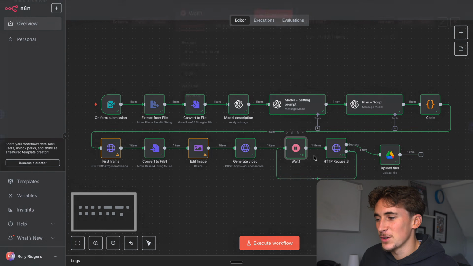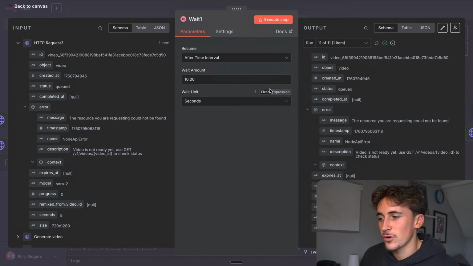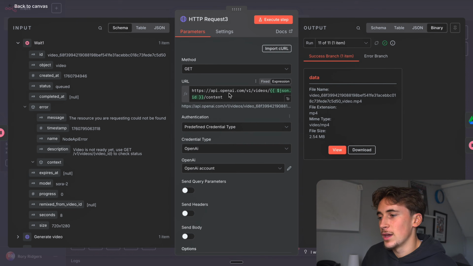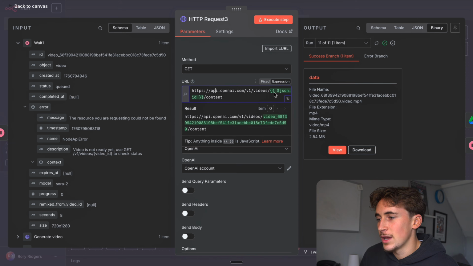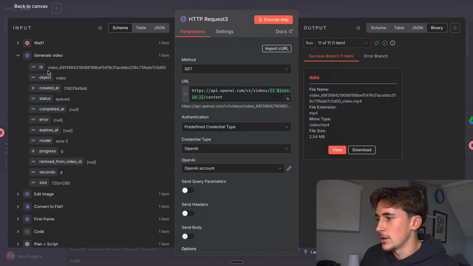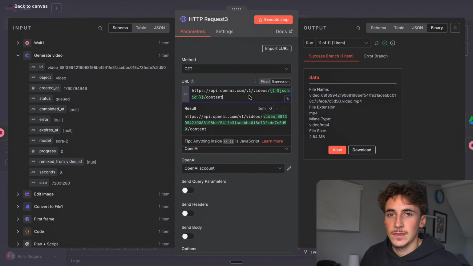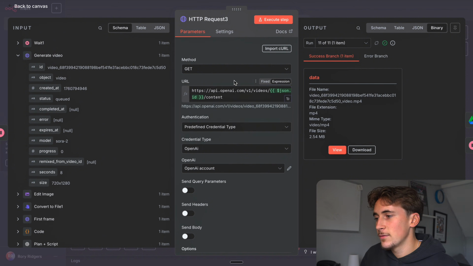So what we do is, first of all, we just wait 10 seconds, and here we're creating a bit of a loop. We wait 10 seconds, and then it goes to this API call here, which is literally just going to be method is get, and then this endpoint here, and you just drag in your video ID that you got before. So here we get our video ID, you just drag that in as a variable, and then every time it calls the endpoint URL, it's going to be referencing that video that you've just queued. And then for the headers, you can just do the predefined credential type OpenAI, like we did with the Nano Banana with the Gemini API token.